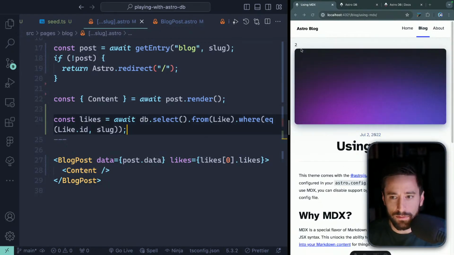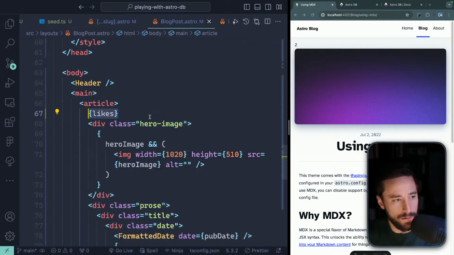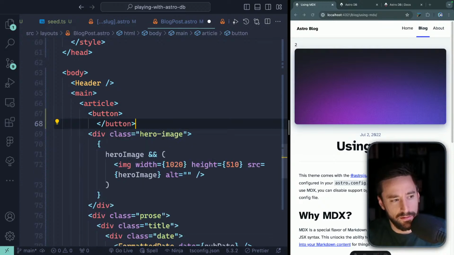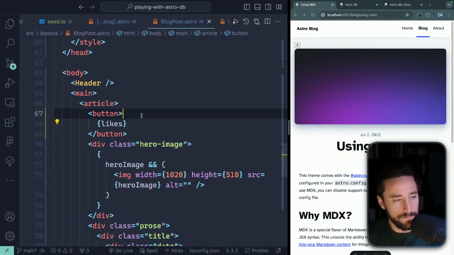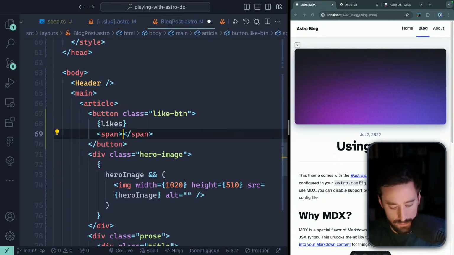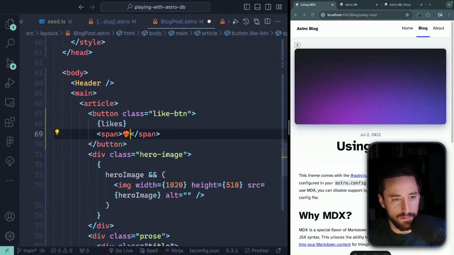All right, so we've got 2 right here. What do we want to do with this? Let's make this thing a little... I guess we can make it a checkbox. We can make it a button that's depressed or not. Maybe it should be a button, semantically. Little button right here. As far as how I want this to look, let's call this like button or something like that. And here, let's do 2 things. I say we have a span that has a heart emoji or something. A fire heart for sure.